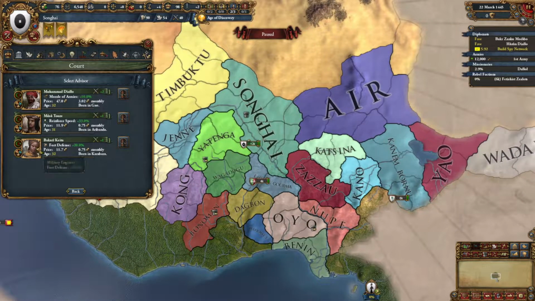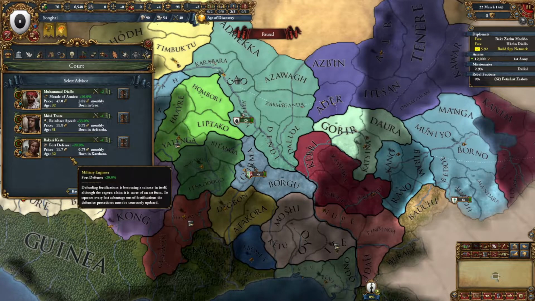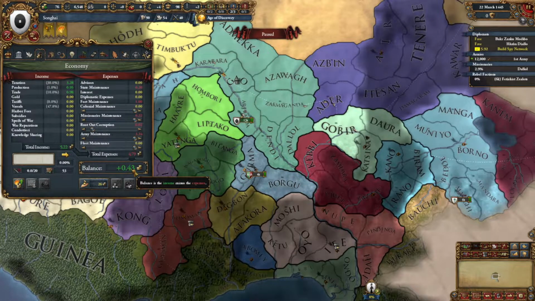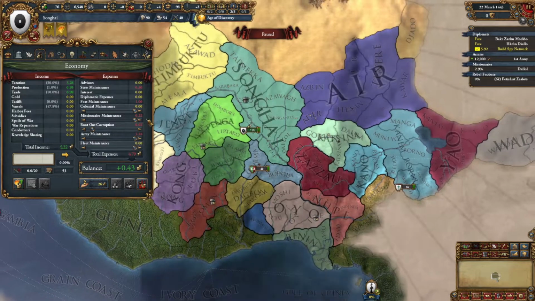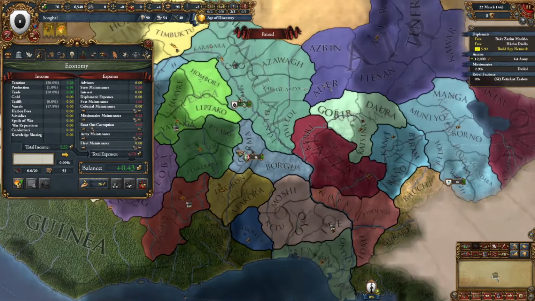Last thing I wanted to check was if we had a military advisor that would be beneficial. Answer to that is mostly no. We're at war, we're making money. And we're paying for the missionary, we're paying for a fortification. This is relatively good.